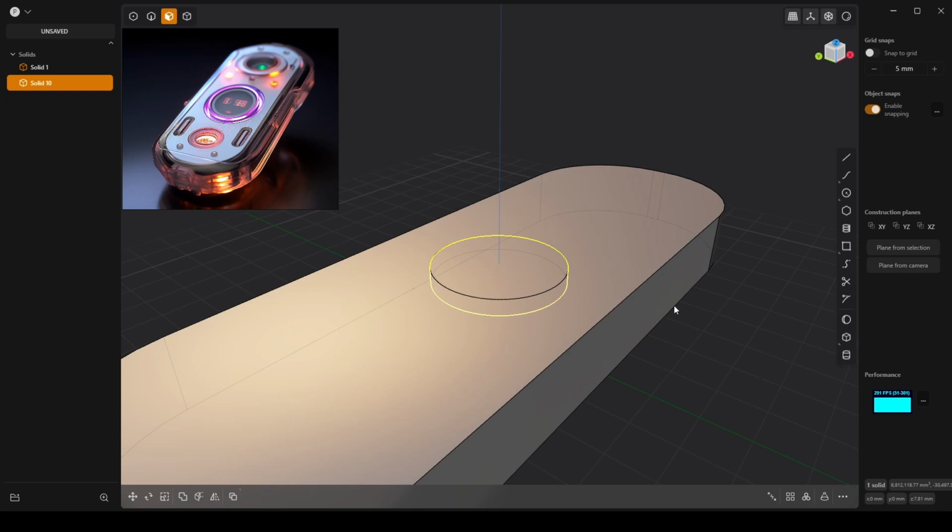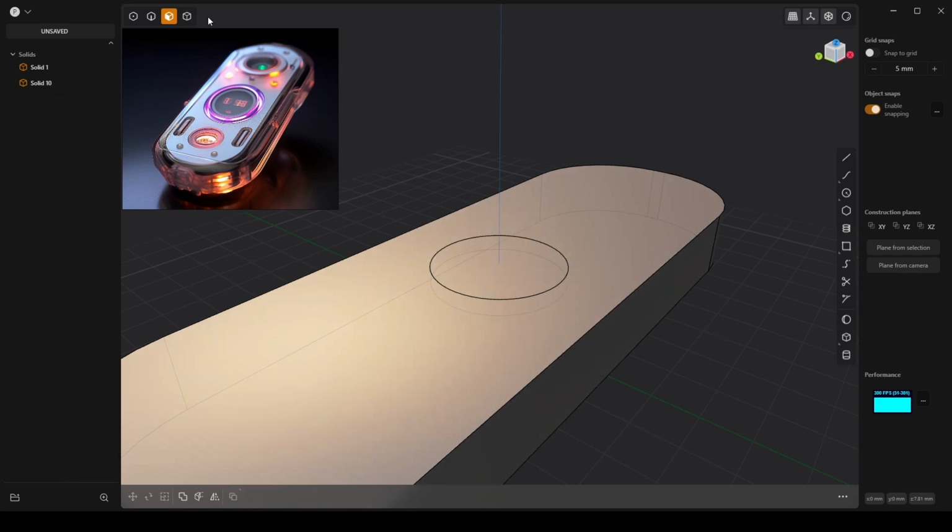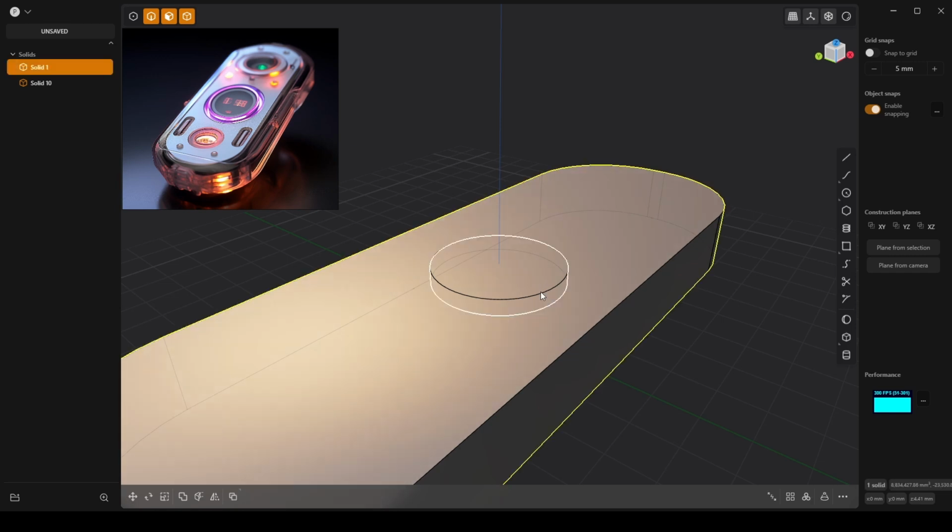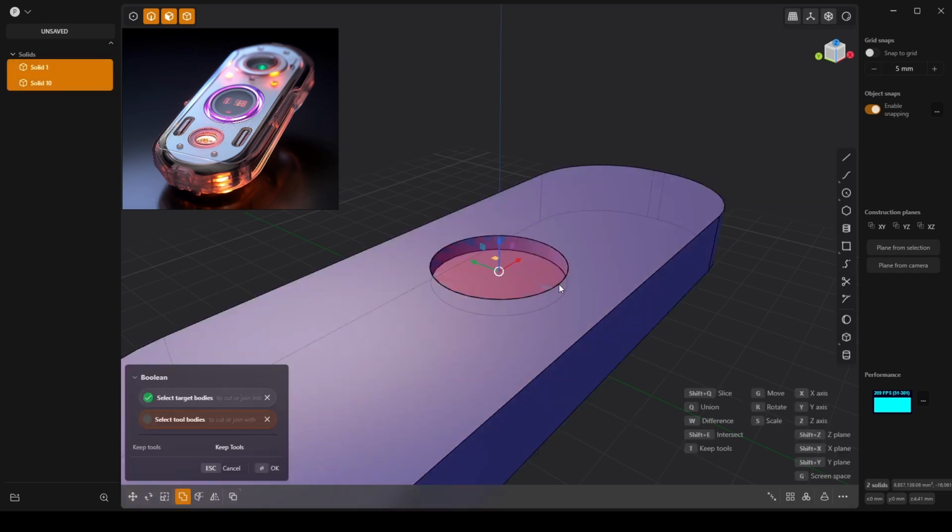Like I said. So now let's highlight all these. We wanted to grab that again and again. Get this. We're gonna Boolean. And we're going to keep the tools. So there's keep tools, T. But let's see. Yep, let's go with that. So now we got that. We're going to keep the tools.